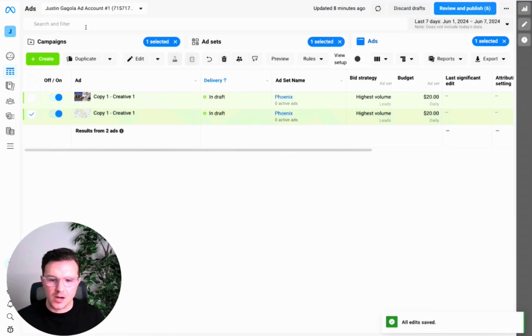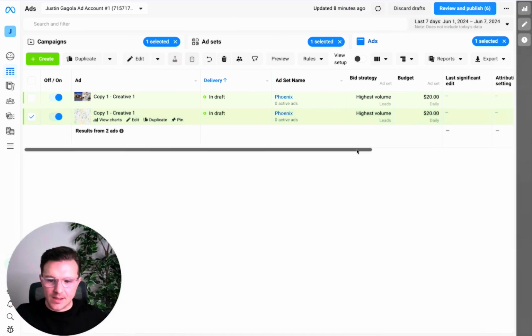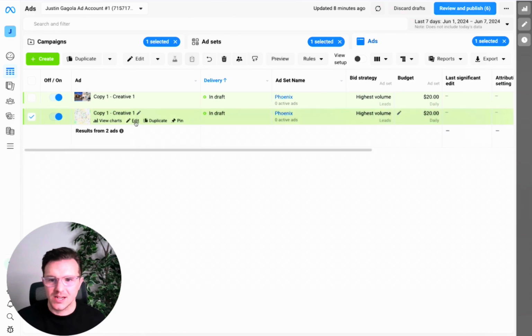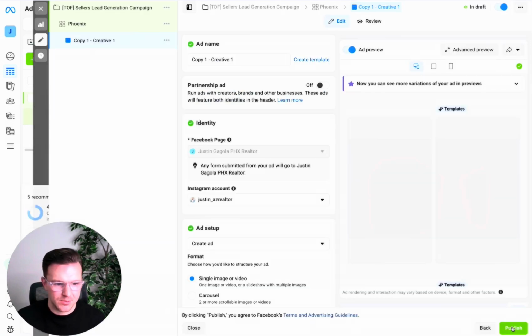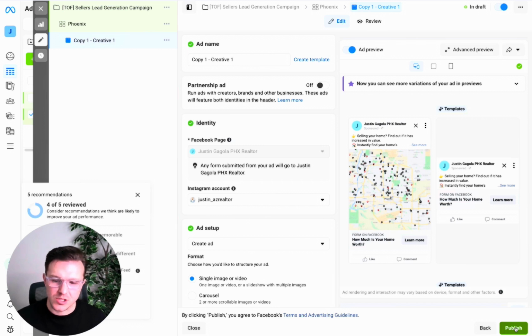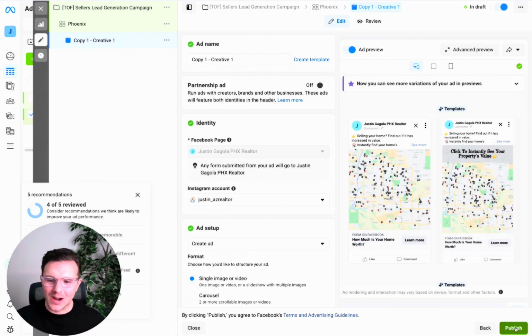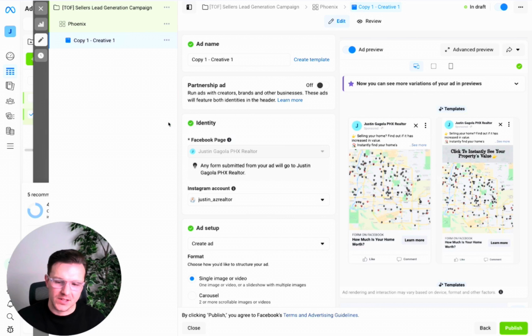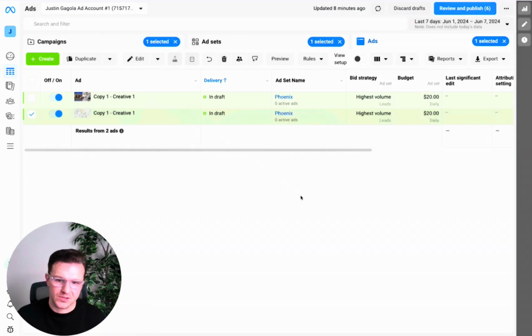So from here, once you've done a complete double check of all the advertising, the systems and everything are integrated correctly, you can now hit the publish button. It can take up to 24 hours for Facebook to review, but if everything's good, and they usually are, all the copy that we provided in the Facebook ads playbook has never been rejected on Facebook's platform. So if you copy paste those word for word, you shouldn't have any issues getting the ads approved. But if you test something else out there, there's always the possibility.